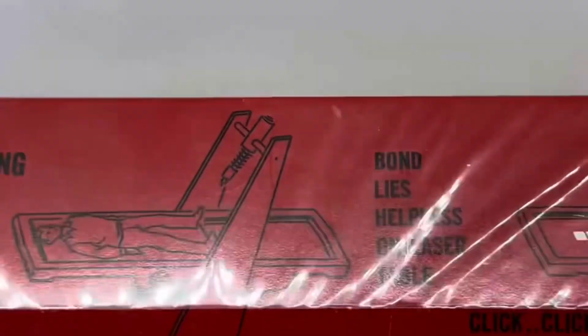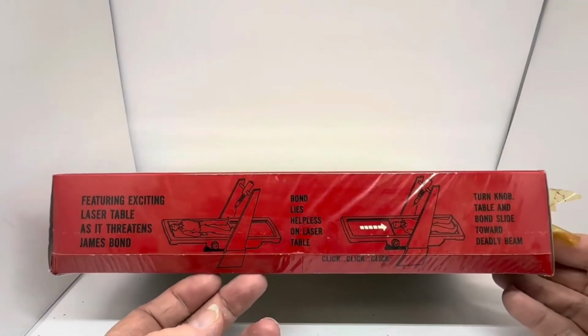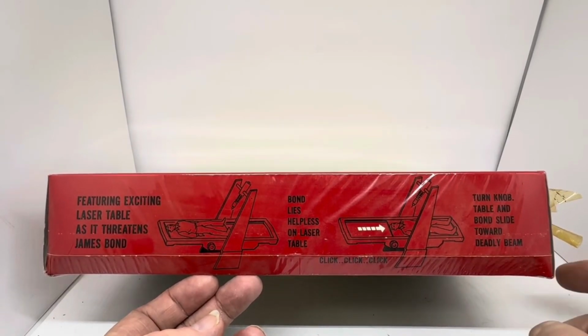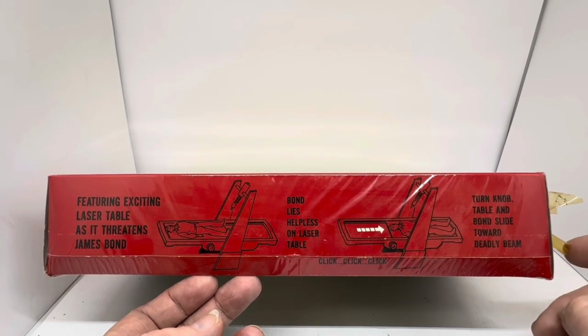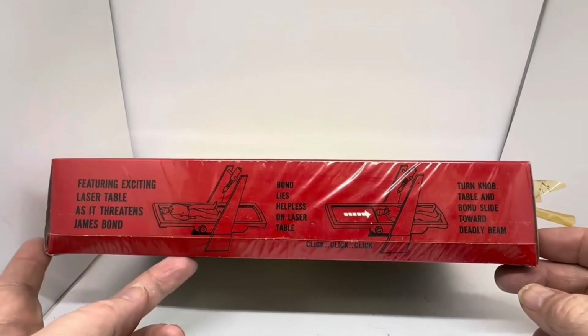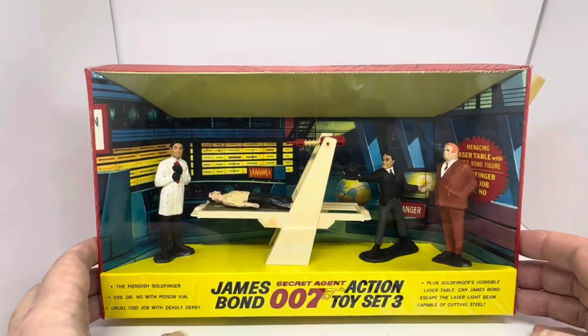And incidentally, on the top of the box, if I just zoom out on this and try and get it where there's no light reflection, it does say, featuring exciting laser table as it threatens James Bond. Bond lies helpless on laser table. Turn knob, table and Bond slide towards the deadly beam. And it's got click, click, click. Okay, so that's how the table works.